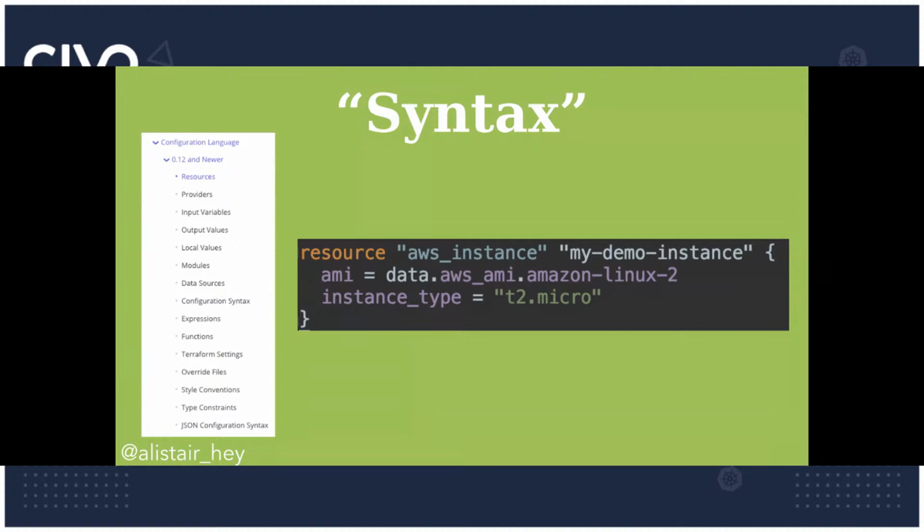So instance type, that's a small instance with not very much RAM and CPU, but equally I could change that string there to be something massive that costs hundreds or thousands of dollars a month. But it's defined in there and I know what it will be. And you commit that into your Git repository. If you change it, I would raise a pull request, or ask Kai to look at the changes, or Mac. And if they agreed, they could let that through, and it would make the change for me.